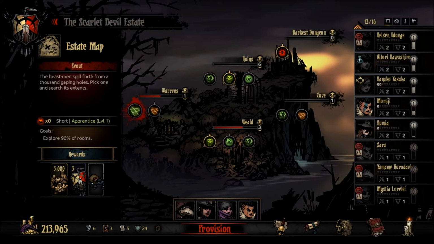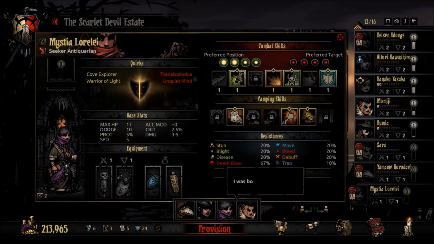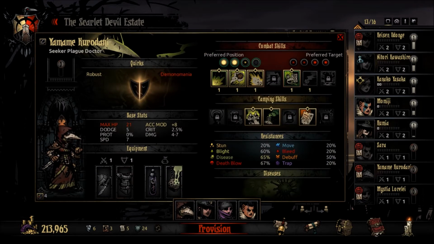Here's the team we're taking. I'll also go ahead and introduce our new bloods. We have Yamame Kurodani, the Plague Doctor, and Mystia Lorelei, the Antiquarian. She sells eels.